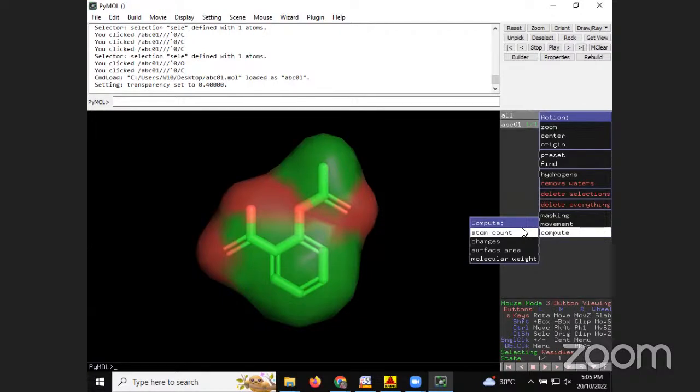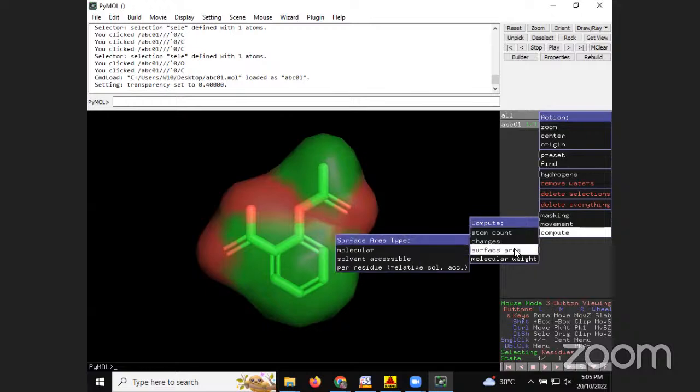Okay, so we'll go for A. Then the last option is compute. Then there is the option of surface. So please click on surface area and go on molecular surface area. As soon as you click, you will see a number.